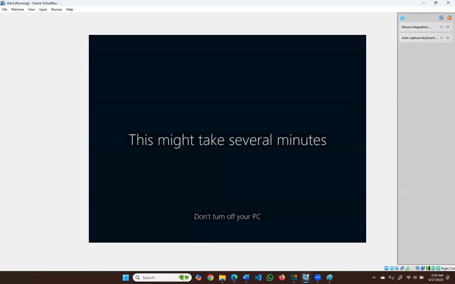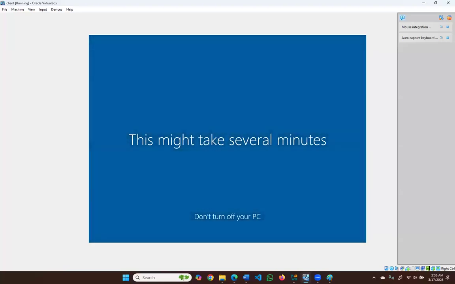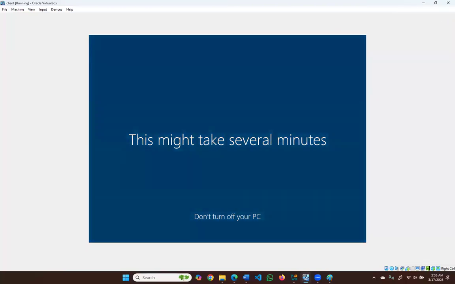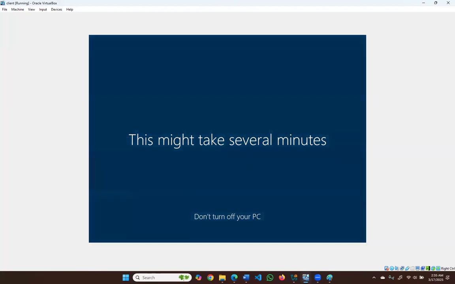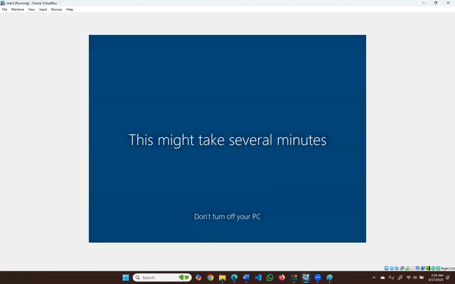While we are waiting for the screen to come up, without giving me the step-by-step procedure, just tell me what I should do now in order to join this computer to the domain. Yeah, when the system is ready, we just have to assign an IP address. Correct. That's what I wanted to hear. Assign IP address. All right, good. How I go about doing that is up to me. So you have told me what I need to do. Assign IP address. Correct. Thank you.